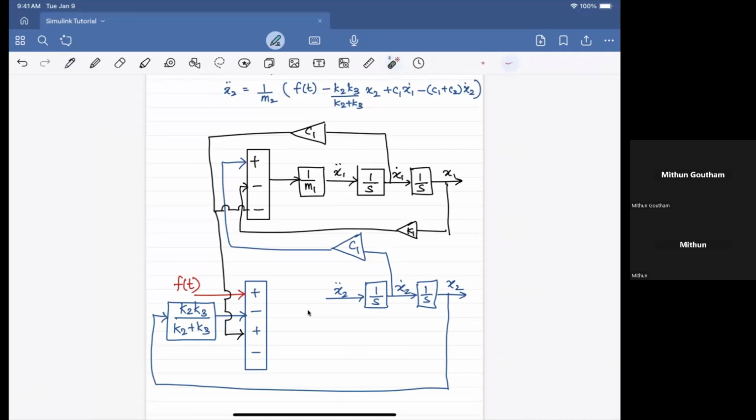So we now have C1 X1 dot arriving at the destination with a positive sign. And then we have the C1 plus C2 times X2 dot. So I'm going to write that here as C1 plus C2 within a block, and coming in here.